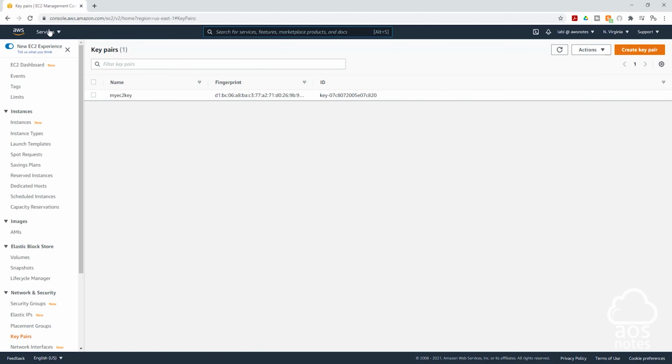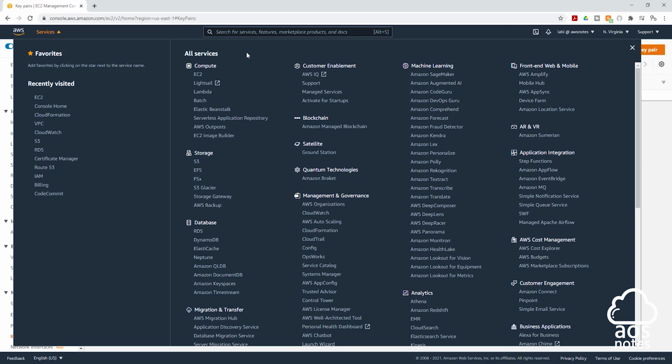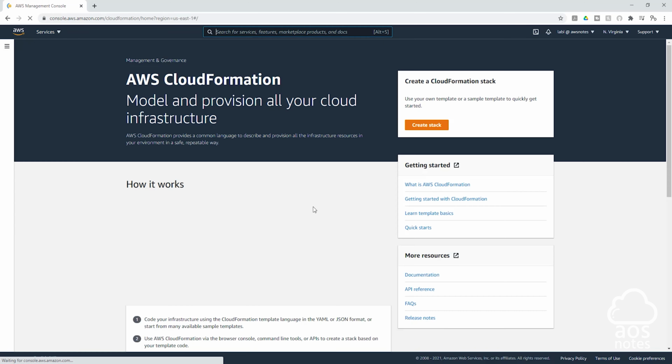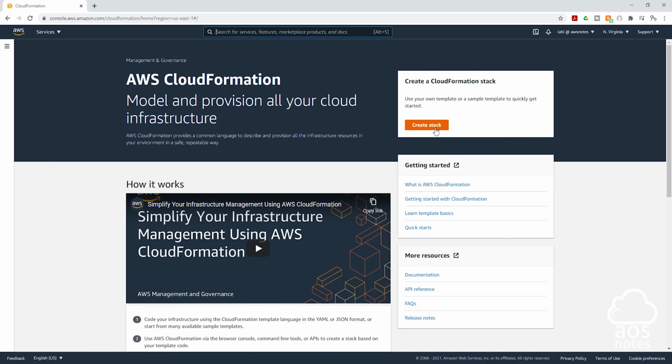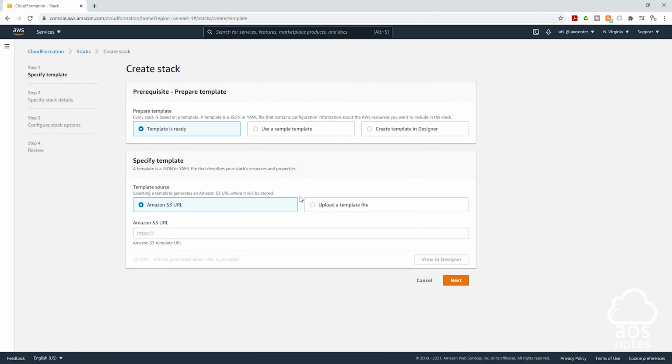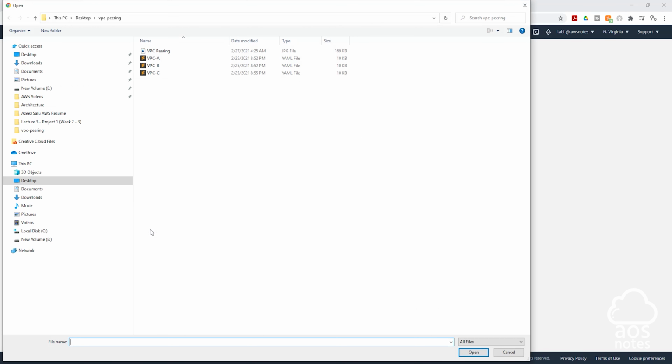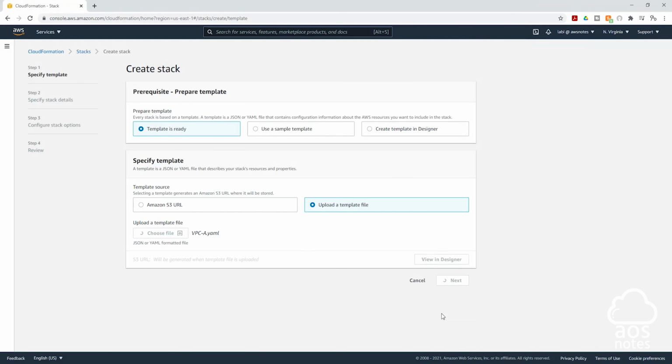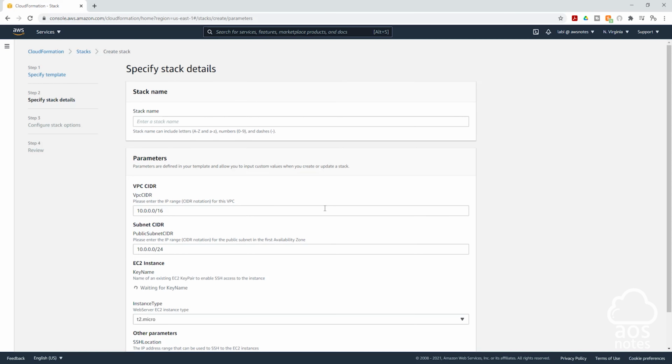I'm going to select Services, and I'll select CloudFormation under Management and Governance. I'm going to select Create Stack. I'm going to upload a template file and choose my file. I'm going to select VPC A and select Open. I'll click Next.